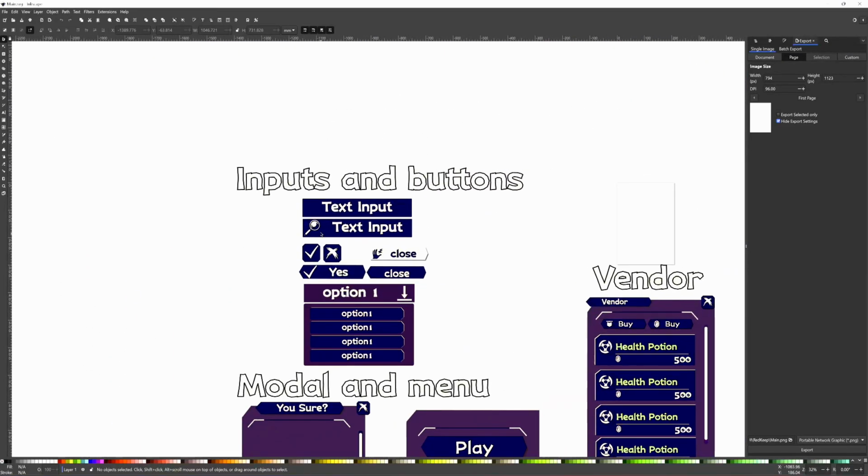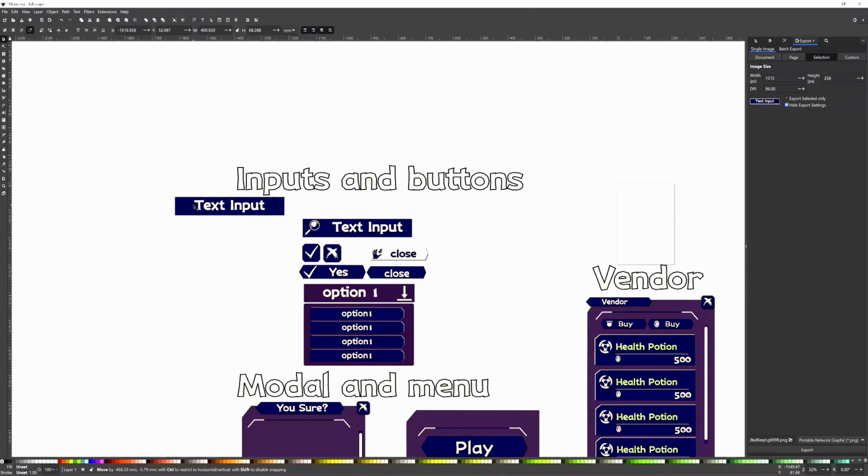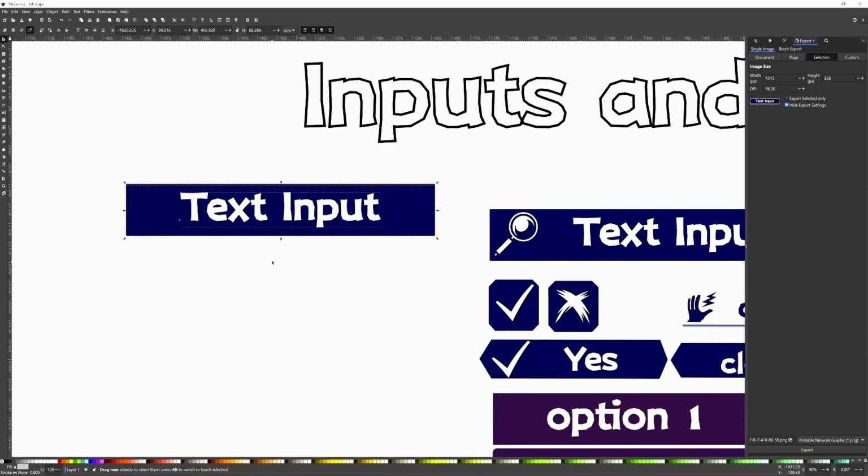The first thing we're going to do here is ungroup this, and bring this data right here. I'm going to group it because I just want to export this little guy.